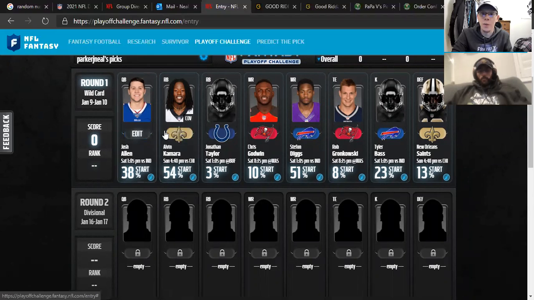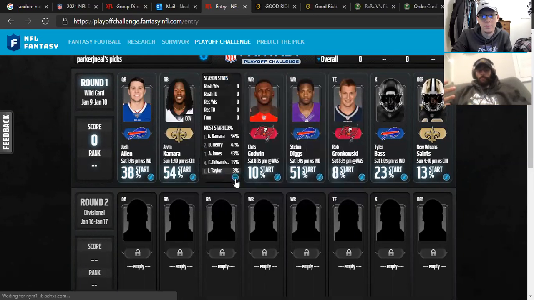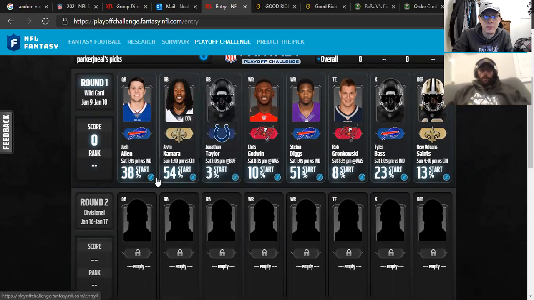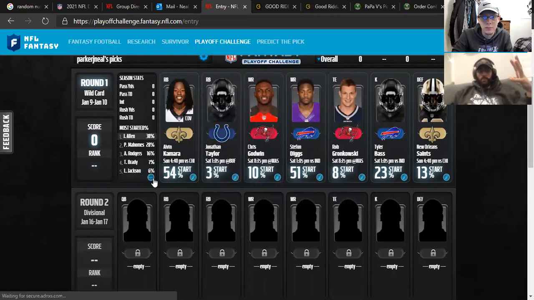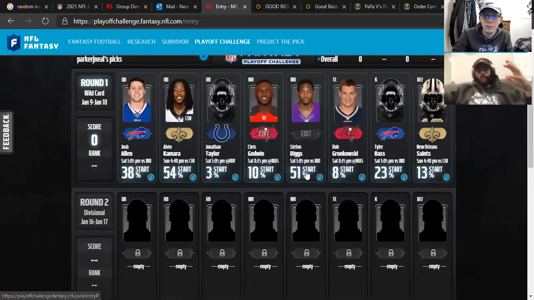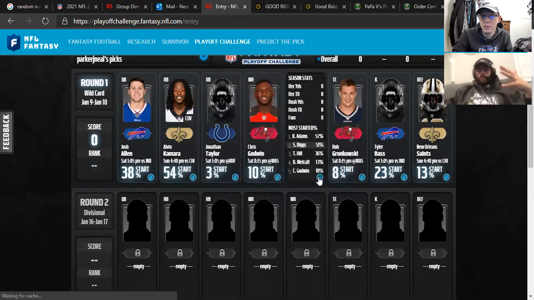You have a quarterback, 2 receivers, 2 running backs, a tight end, a kicker, and a defense. And then also, if you hit the little blue circle at the bottom right of any of these players, that is where you can see some of the stats for these players. So it'll show season stats and then the most started. Those are the percentages. So obviously there's no stats because the playoffs haven't started yet.